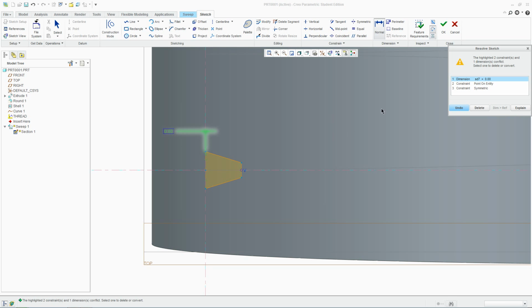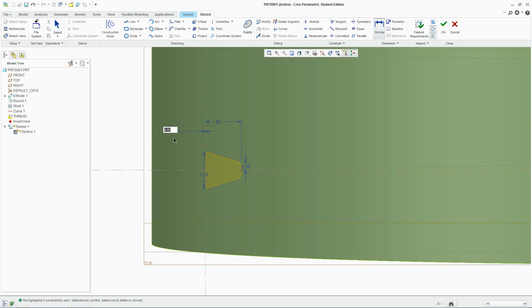And I'll make that 1, but there's some constraints already. We'll delete the one that says it to be 0, so we can specify an amount here. So I'll make that 1 so it can move in and out. Let's try 1.2. Oh no, not that one. So I'll make that 1.2. Doesn't really matter, but all right, here's the trick.